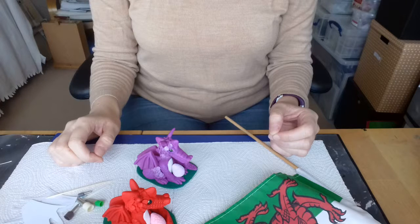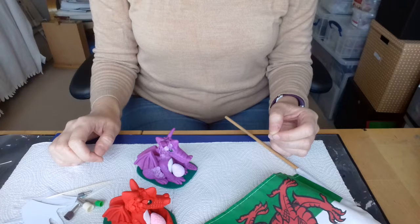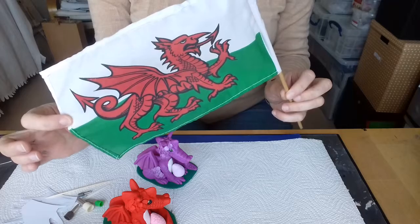Last year I entered a competition run by the British Polymer Clay Guild. The theme was celebration and there were several categories you could enter, such as jewelry, mixed media, sculptures and also emerging artist. So I was thinking about what I could make that fits the theme.